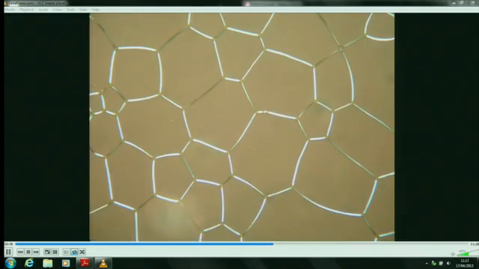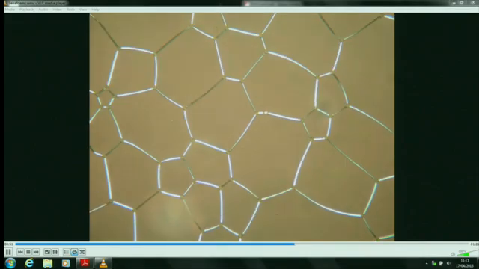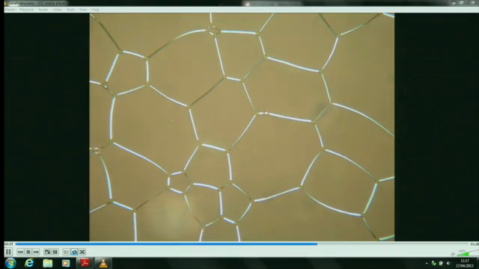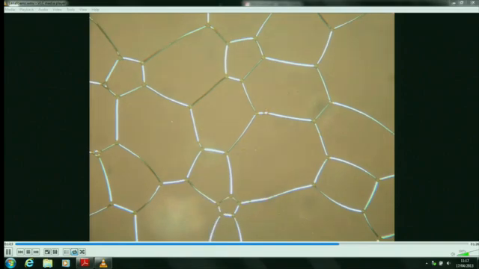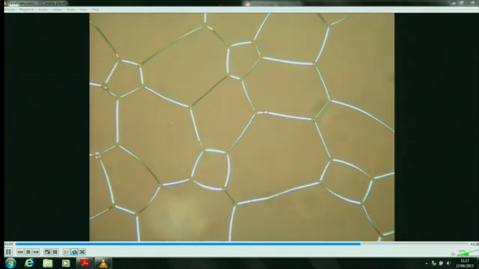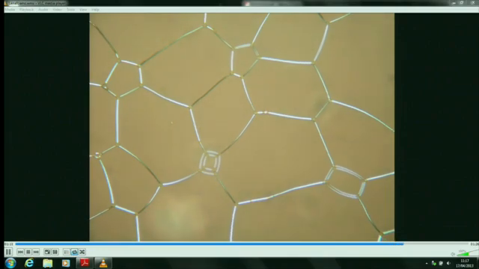So now this is when the student went home for the evening and came back the next morning. So now every 10 minutes again. That one there, oh, it's gone before I could say it. This one's going to go as well. And that one's going to go as well. So now we have a very dry foam. You see very thin walls and virtually point-like plateau borders. These threefold vertices you see there, that one's going to go as well.